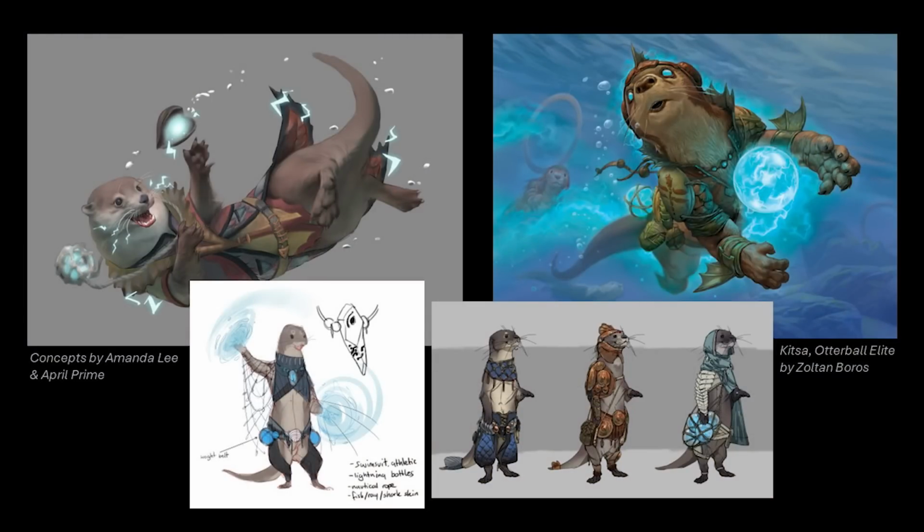Yeah, otters, it's more of a sea otter thing, but they have natural pockets that they like to keep things in. So I knew that when I was working on the costuming for the otters, they had to have lots of compartments or those magical spheres that they can actually store their spells in for later.